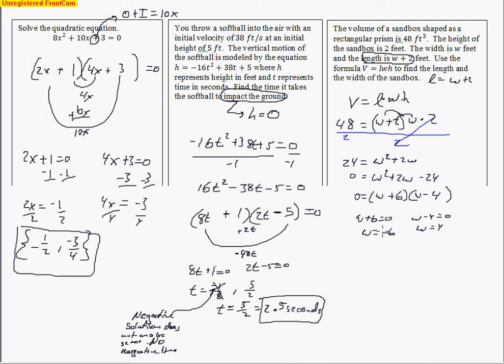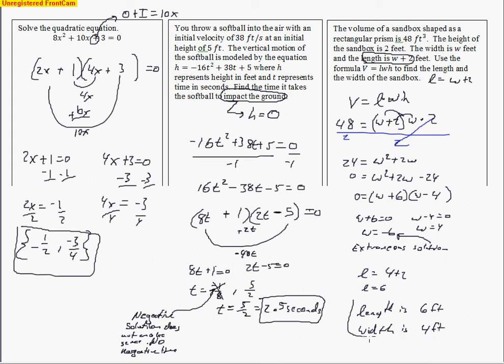So just as before, we have that extraneous solution. It's just an extra answer that doesn't fit the problem, the negative number. So we're going to go with this one right here. So W is 4. Now let's find out what L is. 4 plus 2, that's where we're getting the 6 from. And so we'll say that the length is 6 feet, and the width is 4 feet.